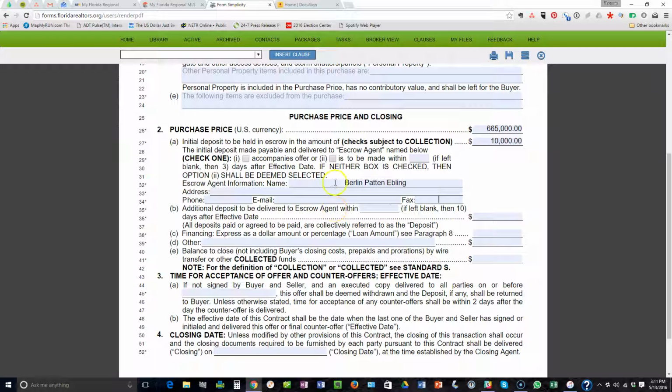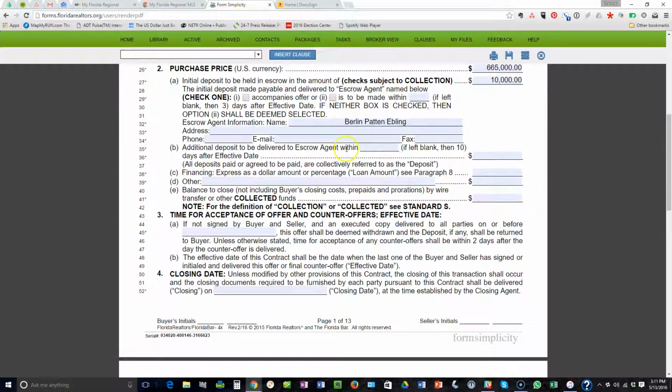If you have a broker with their own brokerage account, or let's say the listing agent is with Coldwell Banker and the check was payable to Coldwell Banker, which was common 10 years ago, you will put that information in there. Today it's common to have a title company or a real estate attorney hold the earnest money, and that's what you would want to put in here. Additional deposit, we're not going to have any additional deposit here, so I'll put 0.